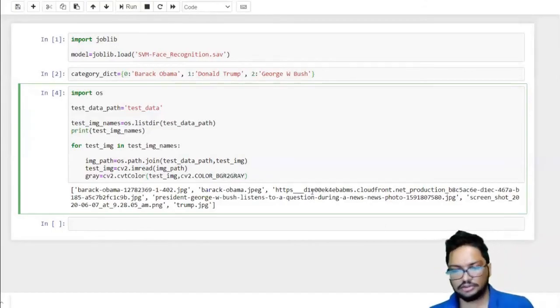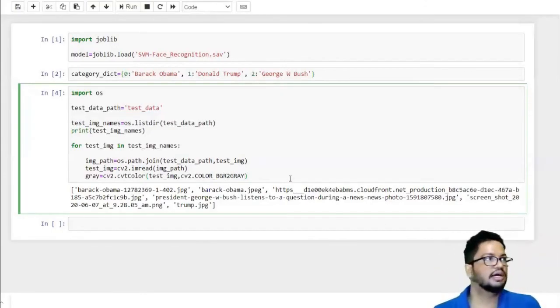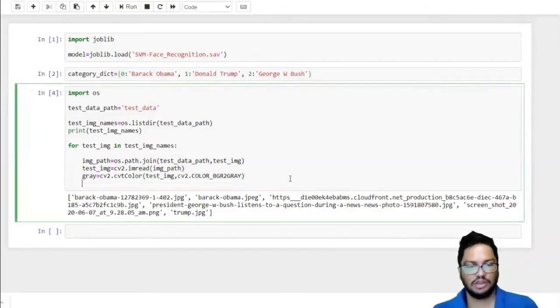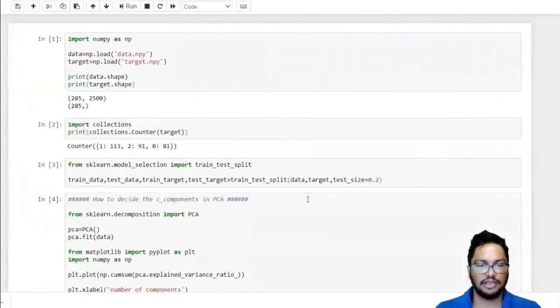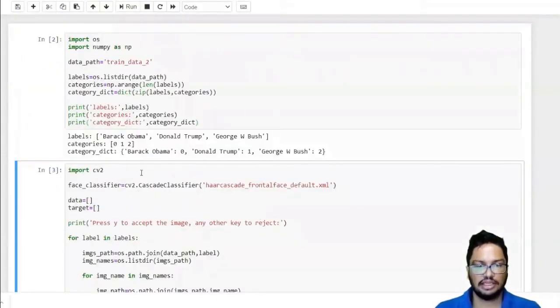Right. So thereafter, we have to get that face cropping here as well.